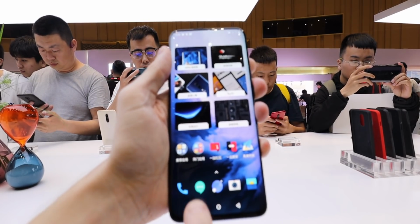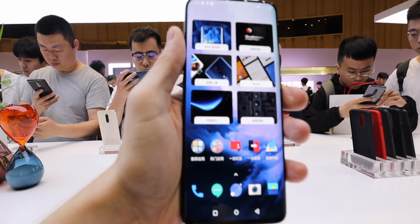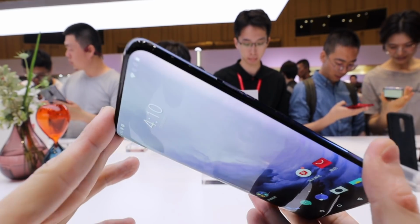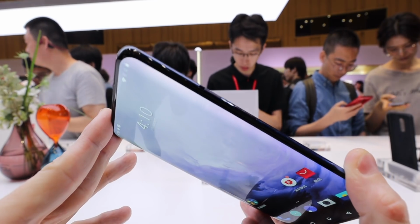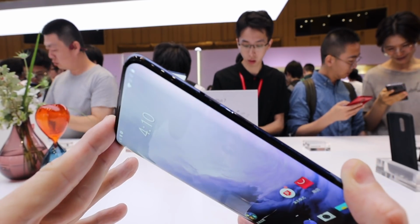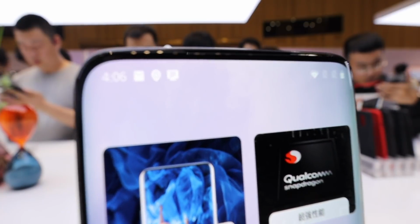The screen is really impressive. It is, without a shadow of a doubt, the most impressive screen I have ever used on a smartphone. It is sleek, curved, bright, and there's something about that 90 Hz refresh rate that just gives you a completely different experience. This is a really high quality screen, and we know that this screen is provided by Samsung Display. This really is the only smartphone I've seen to rival the quality of that display, but of course you don't get 90 Hz refresh rates on the S10 series.